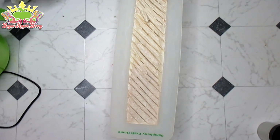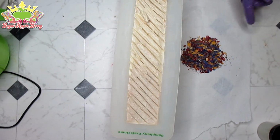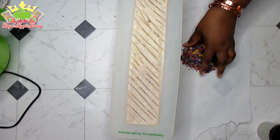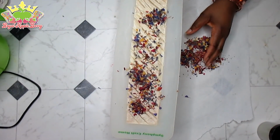So we're not doing any glitter or any of that. She said it makes no sense to her to have all of those fancy things. She's not really into that. So these are the colors that I came up with for the top. I'm gonna take these gloves off, take these goggles off, because boy, things get hot. All right, and so I'm just gonna kind of pour them all on top, and then I'll smash them in.